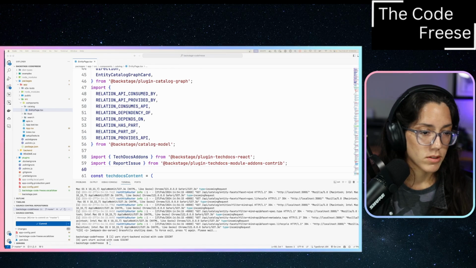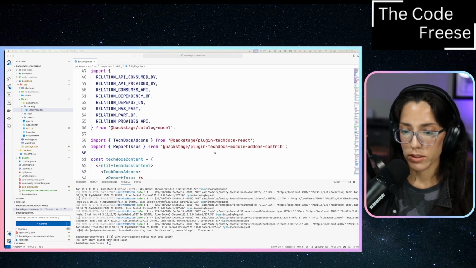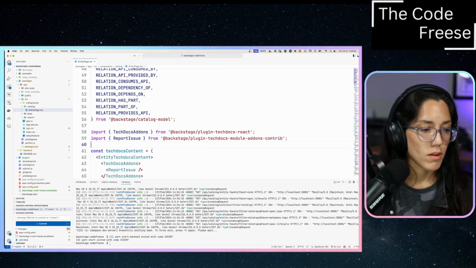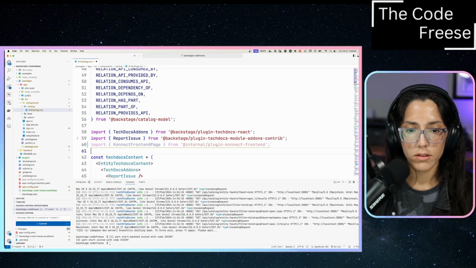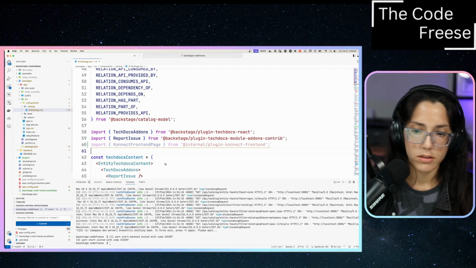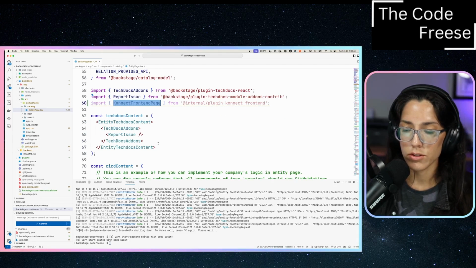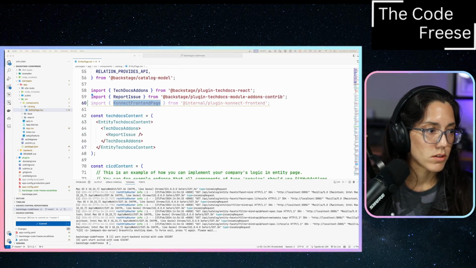Import. Hope I didn't forget anything. Yeah, we'll see. And then it's saying we haven't used it, so let's go ahead and use it.